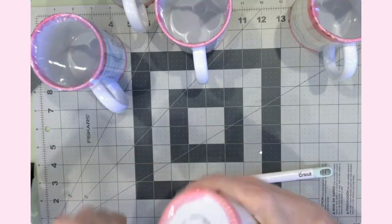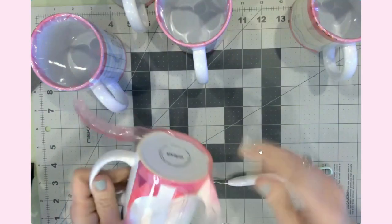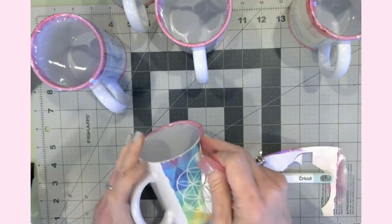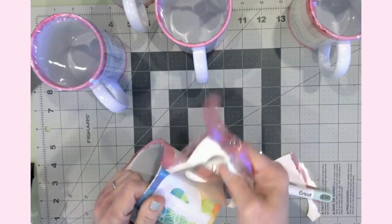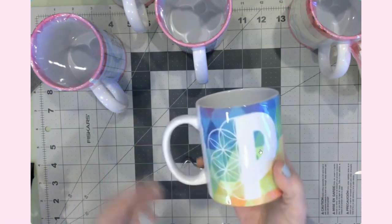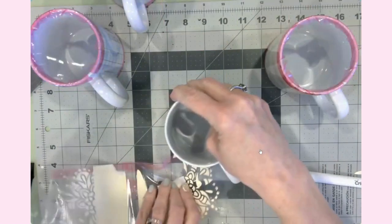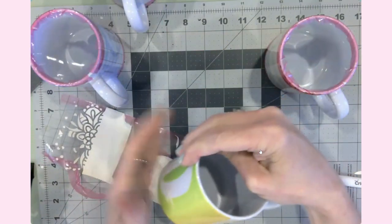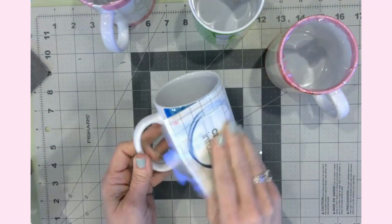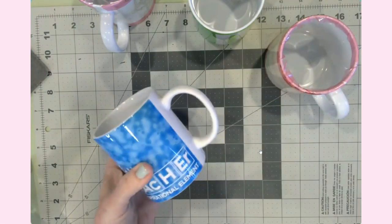Okay, so I guess time now to start revealing the mug design. So I'm just going to go around the top and the bottom perimeter, taking off all of the tape and then removing the paper and praying that my designs came out perfect. That is the best. I love the geometric. And then, oh my goodness, this mandala looks great. Okay, the science teacher. Oh, that is so cute. I might have to make one for my brother.